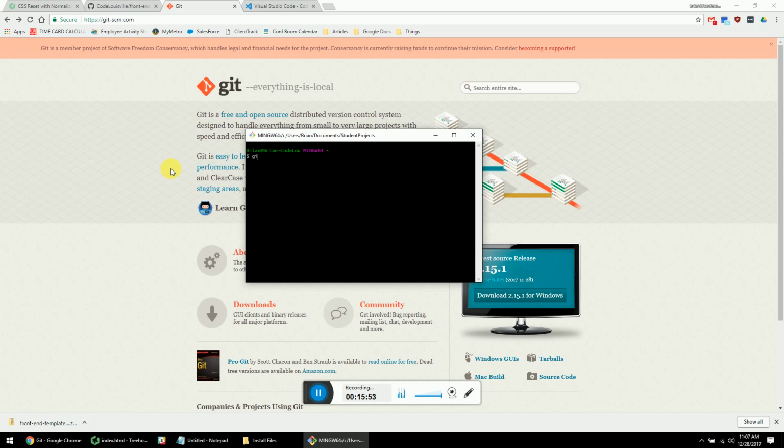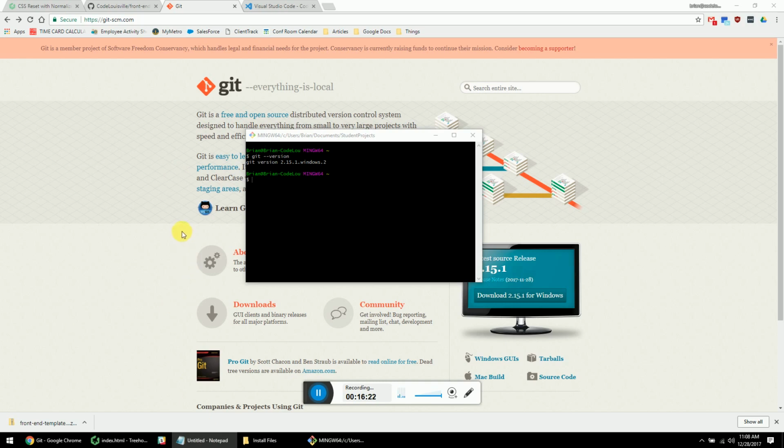So we type git, G-I-T, space, dash dash, which is the key next to the right of 0 and to the left of the equal sign, and then version. And I hit the enter or return key, and it says I've got Git version 2.15.1.windows.2. Doesn't matter. It just means I got an updated version, and because it was able to run that command, that means I have Git installed.